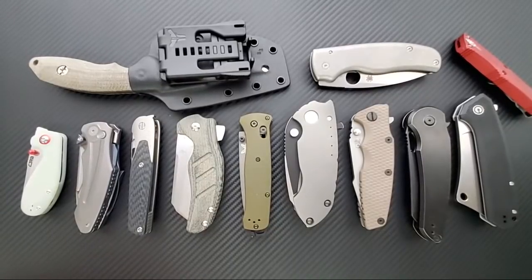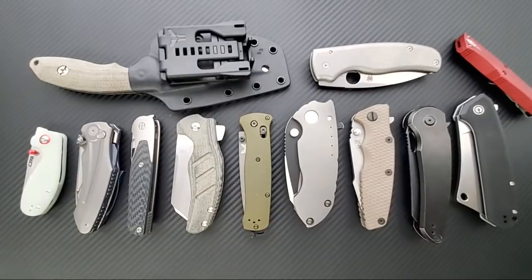What was the fixed blade you gave away for your badass 30K giveaway again? That was the Off-Grid Alpha Dog. And I said that they were readily available, and I also said they were like $85, and I was wrong about both of those things. They've actually gone up to about $120 now, which still isn't a bad price considering what you're getting. But I don't know that they're available, honestly. You can check them out. I think they're Amazon only at the moment.